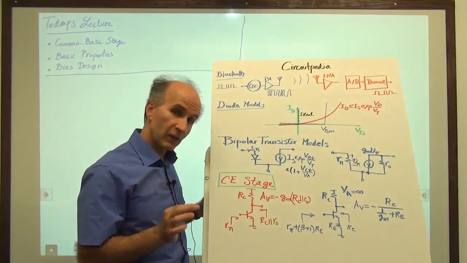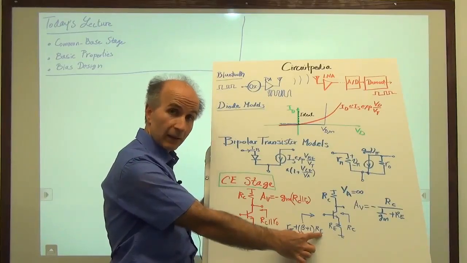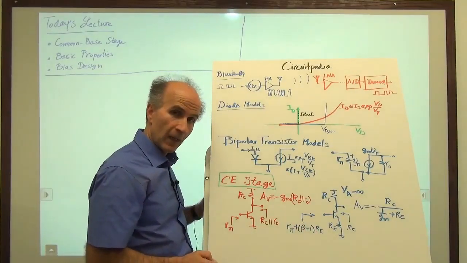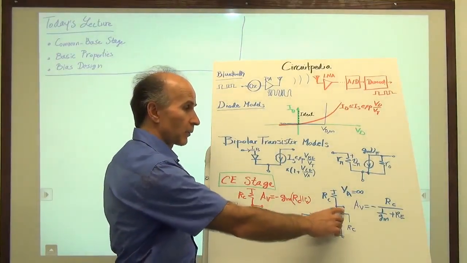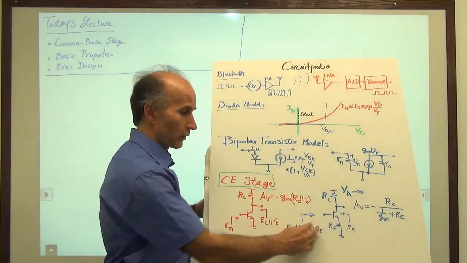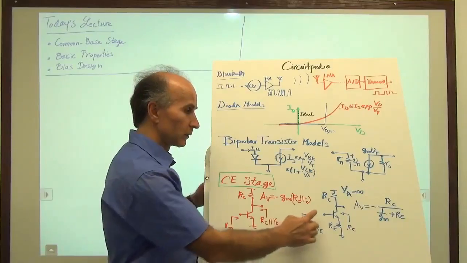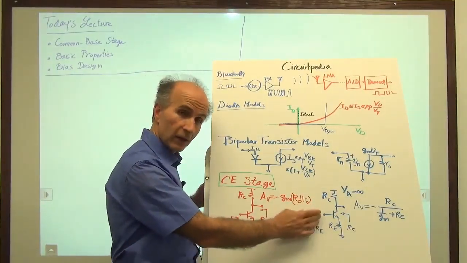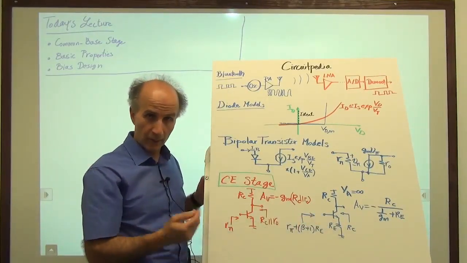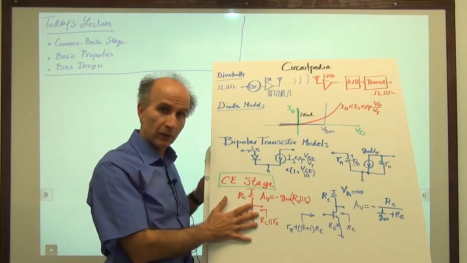We also saw that the degeneration alters the input impedance. It raises the input impedance significantly by an additional term of beta plus 1 times RE. And then the output impedance was still RC, provided that we have assumed a negligible Early effect for all of these calculations. And then we added some bias components. We wanted to bias the base, so we added a resistive divider here to provide the bias for the base. And we saw again that degeneration was helpful in terms of bias stabilization. So these are the things that we have learned about one particular topology.